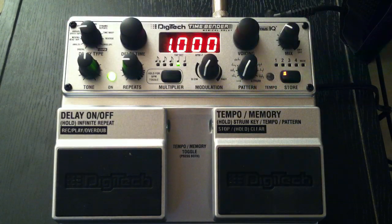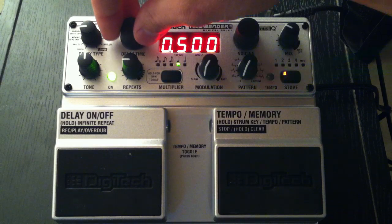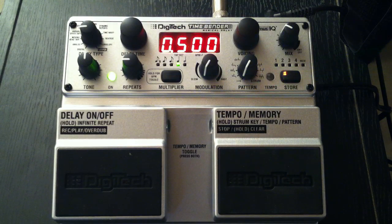Move on to the moving head tape. Let's mess around with the delay time just a touch. We'll back it down to 5. Or I should say half a second.